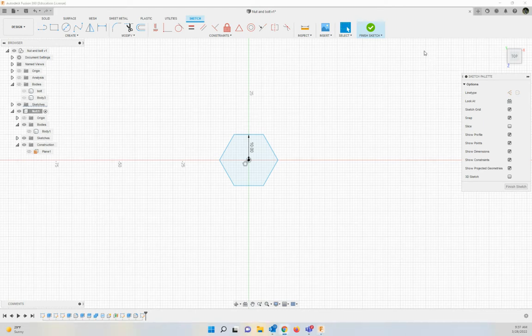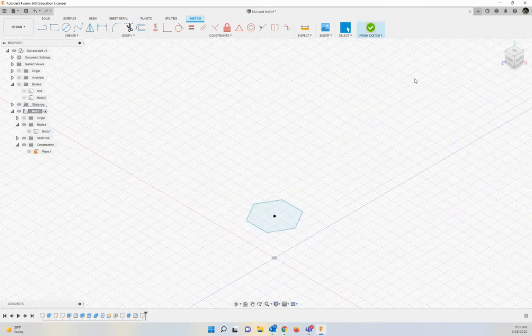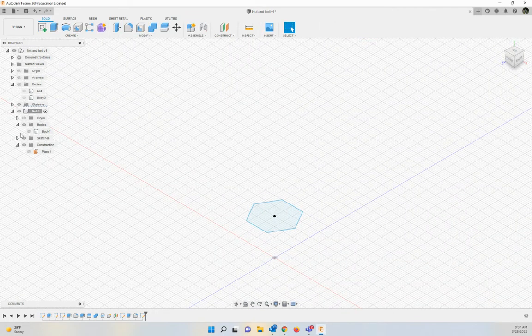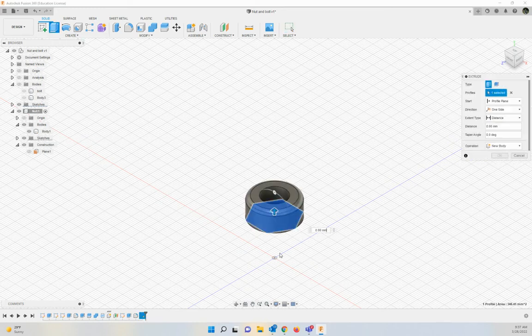Okay, so there's my polygon. I'm going to finish sketch. Let's bring back the body that we have created already. Let's extrude. There's my shape, 10 millimeters.